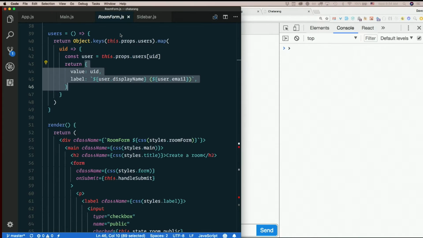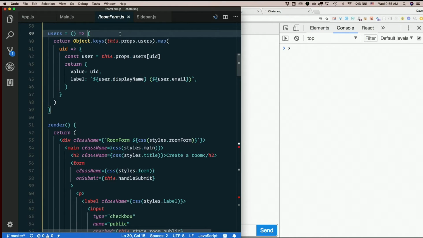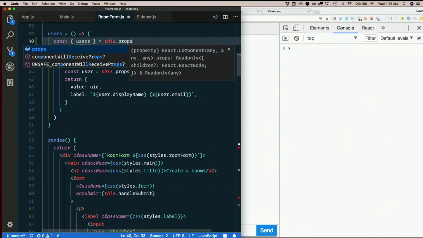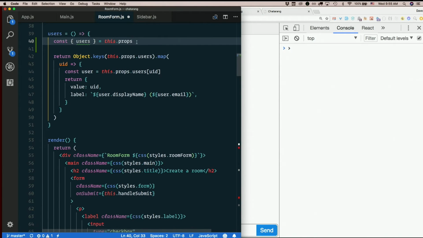So instead, let's do this. Let's get the list of users out of props. And then let's remove ourselves from it.